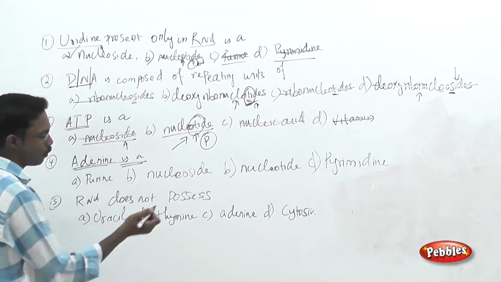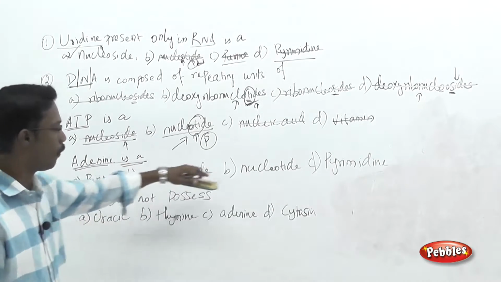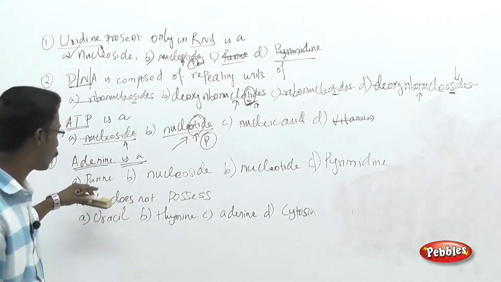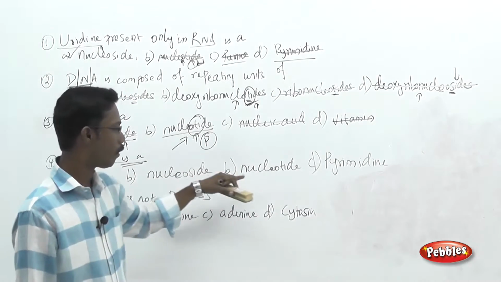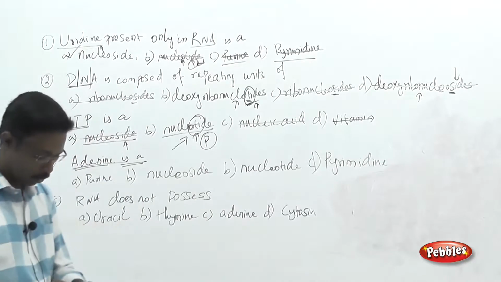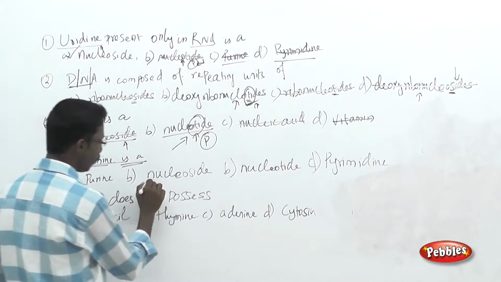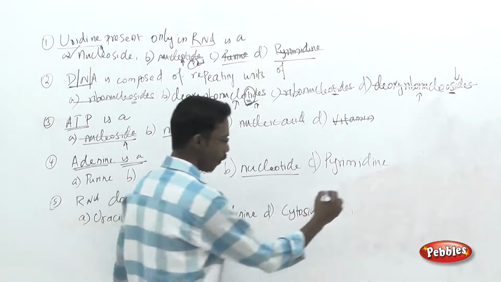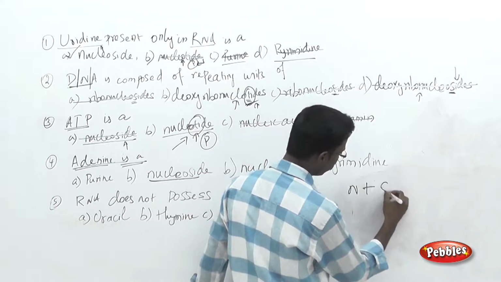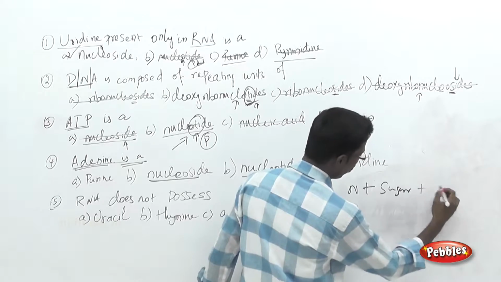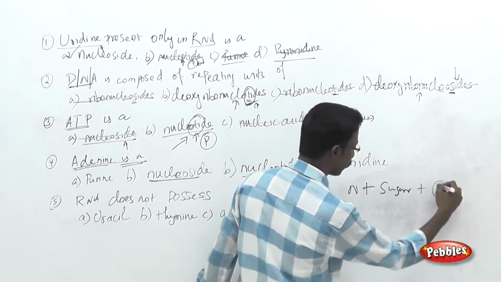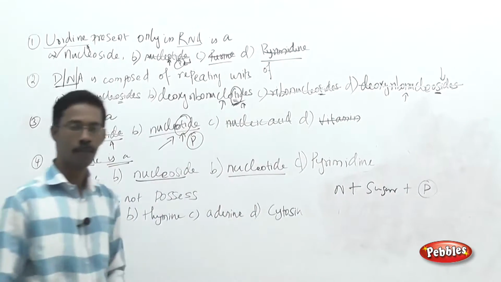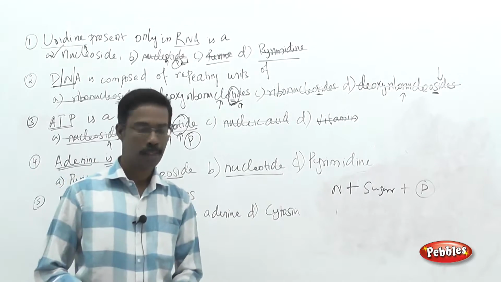And you have to choose, there is no choice over here as nitrogenous base. You have to choose from the purine, nucleoside, nucleotide and pyrimidine. Okay, and we will start from nucleoside and nucleotide. We all know it is a combination of nitrogenous base plus sugar plus, if the phosphate is present, it is nucleotide. If there is no phosphate, it is nucleoside.